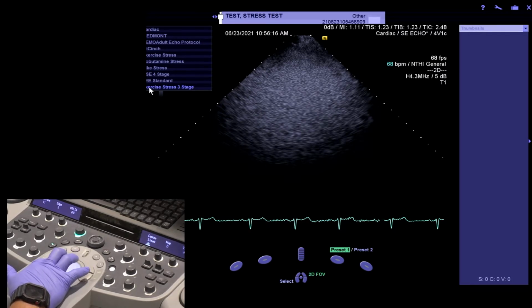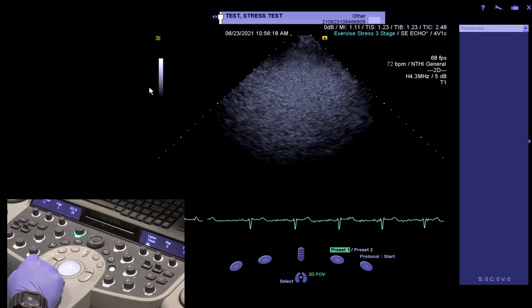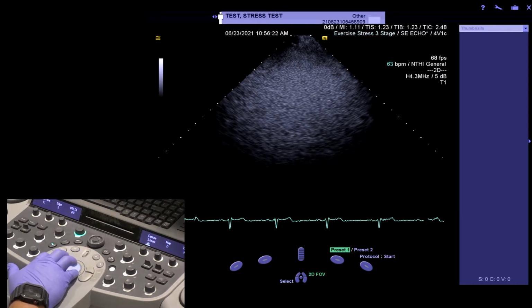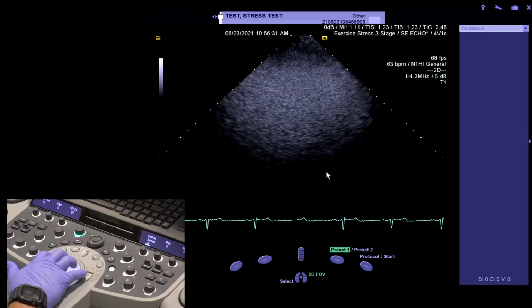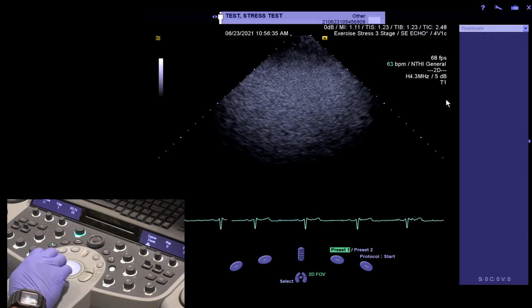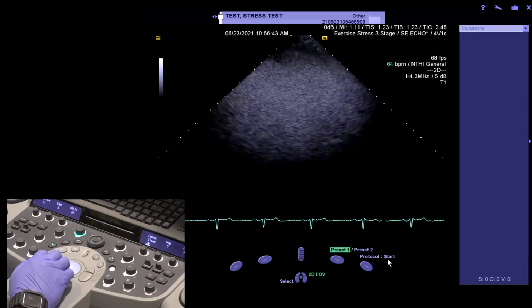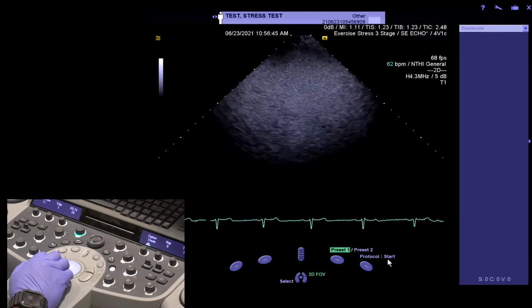So we're going to select the protocol here, and you can see the machine is now loading our protocol. We will then also decide which exam preset for imaging we would like to use. We'll stick to the SE preset that we have created. And so here, this is the screen you can now image before you start your protocol down here at the bottom. This is when you would do your contraindication screening. We will do that and proceed with that now.